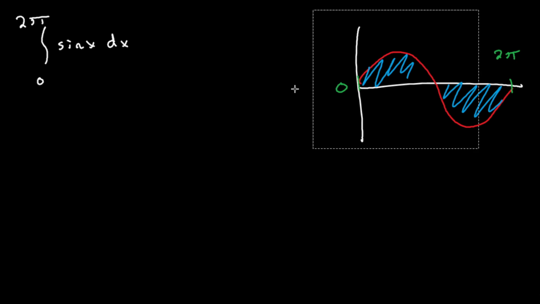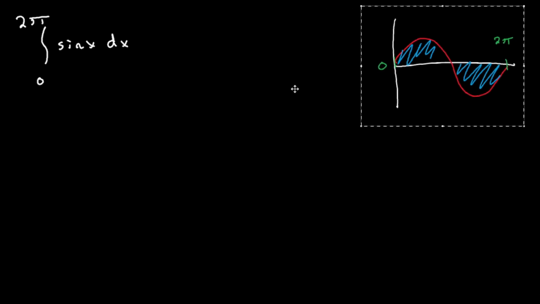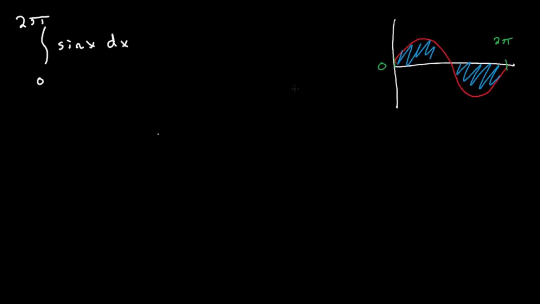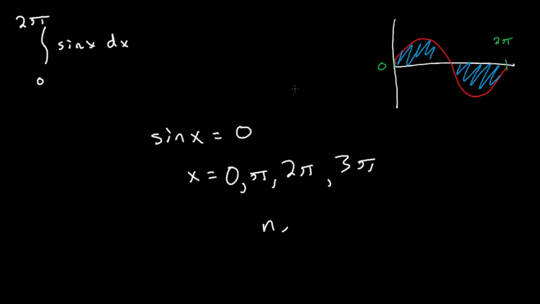So what can we do? Well, first things first, let's go ahead and find the zeros of your sine function. So sine is equal to 0 when x is at any location from 0, pi, 2 pi, 3 pi, just any number n pi. But we only want to care about the zeros that are within your bounds. So what zero is within your bounds? In this case, pi.